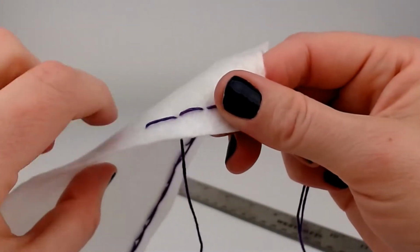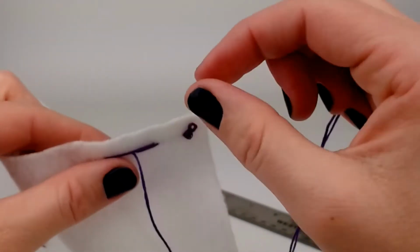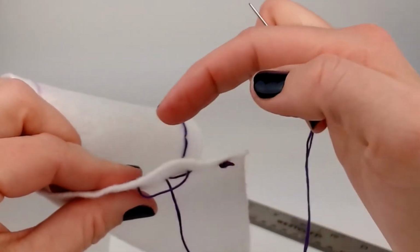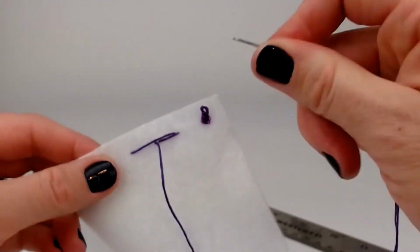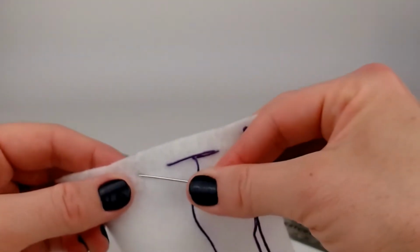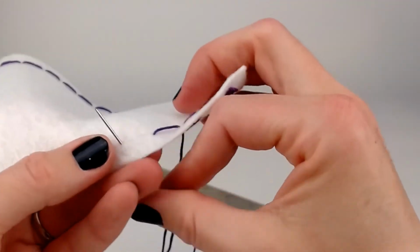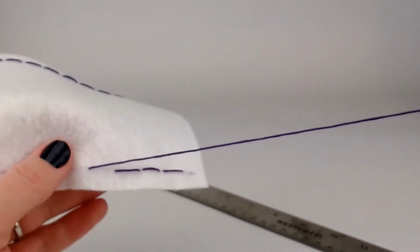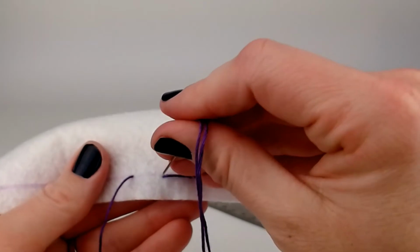Alright, let's see on the underside. I'm going to look under here and see how we made that big jump underneath to come out on the far side, and then we went back. So this is looking correct. Now I'm going to take another stab at this, literally. Alright, we've come out on our line. Our line is quickly disappearing because it is disappearing ink. So redo your line if you have to.